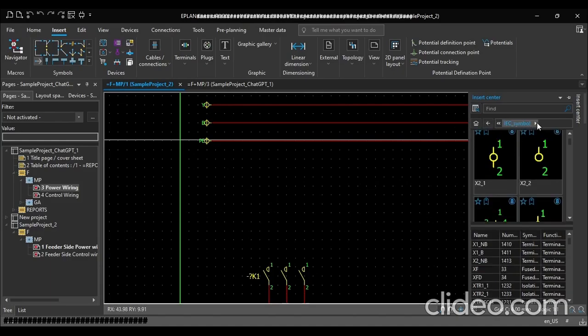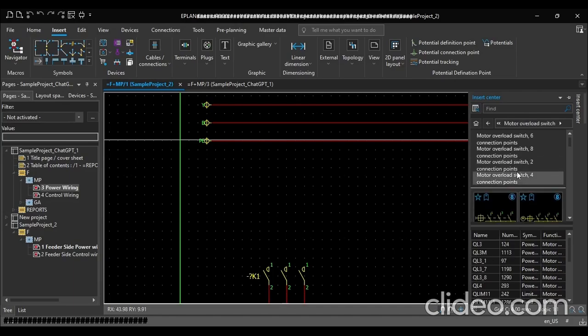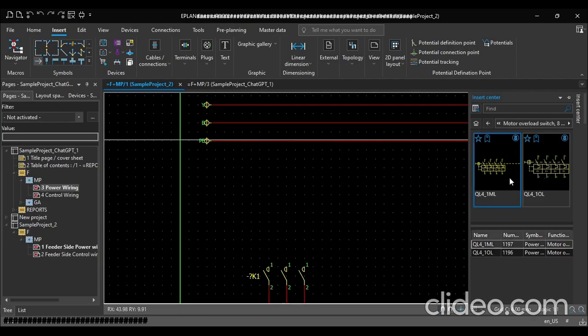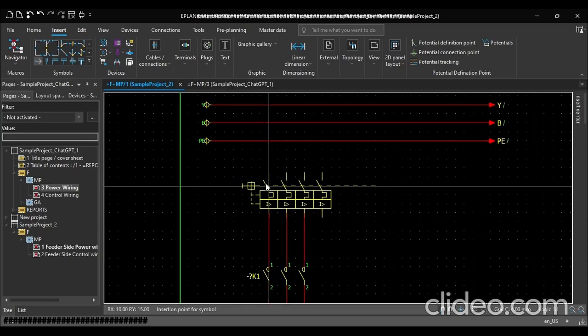IC symbol, go to electrical engineering, then protective devices, motor overload switch, and I want it with 8 connection points. What is this and this? Maybe both are almost the same. So I'll drag and place it right below this.